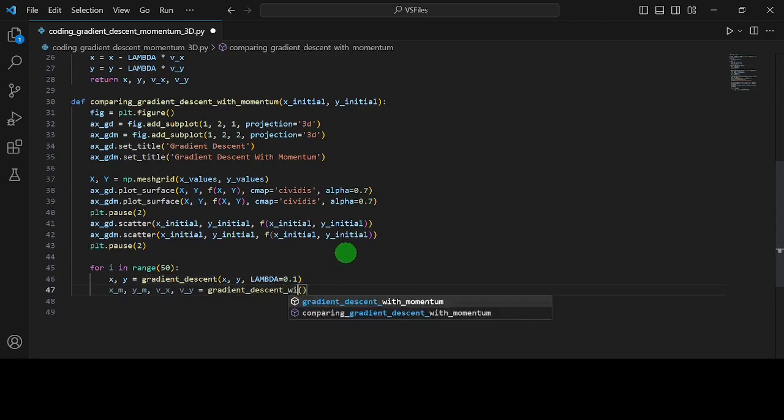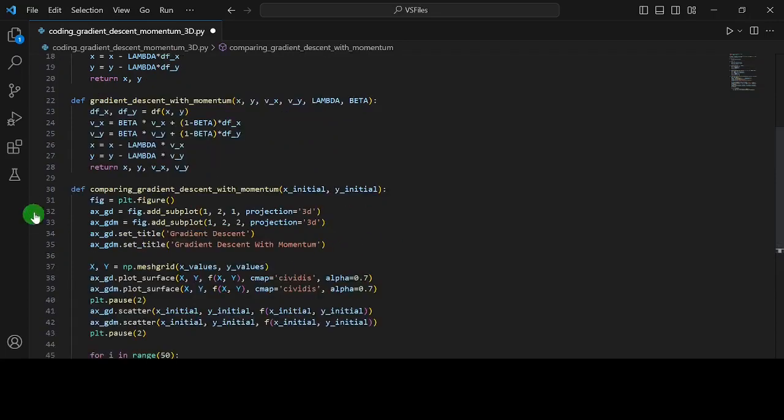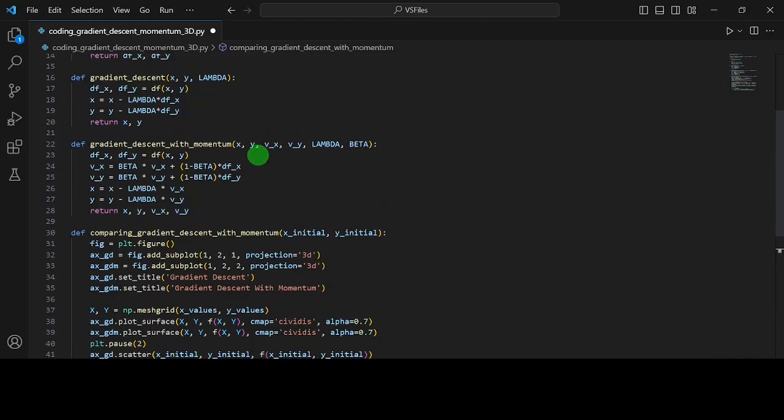That's gradient descent with momentum, and that takes in x, y. Let's just call these xm and ym. And we'll do the same here, just for completeness.